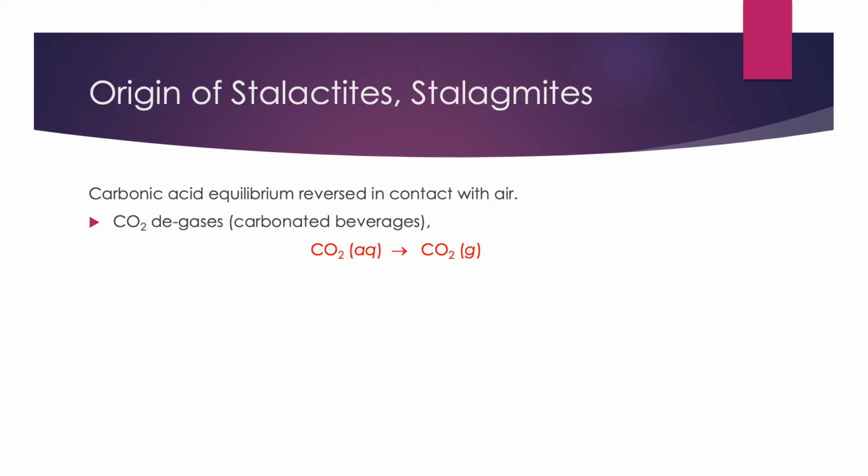Now, it also plays a role in the formation of the various rock shapes that you find in a cavern. So in order to understand this, we need to understand that carbonic acid, that equilibrium, is reversed when it comes into contact with air. And in particular, what happens is that the carbon dioxide degasses. This is the same as a carbonated beverage.